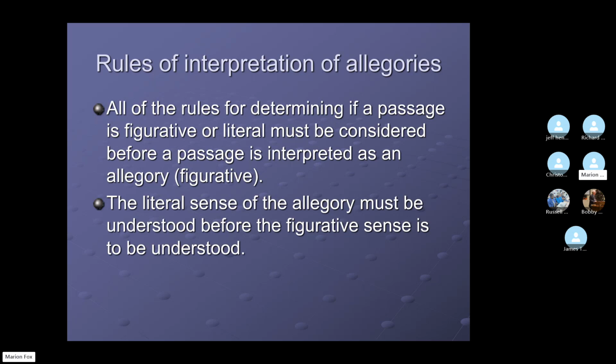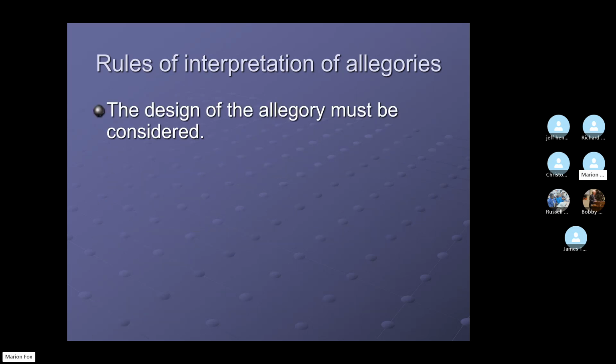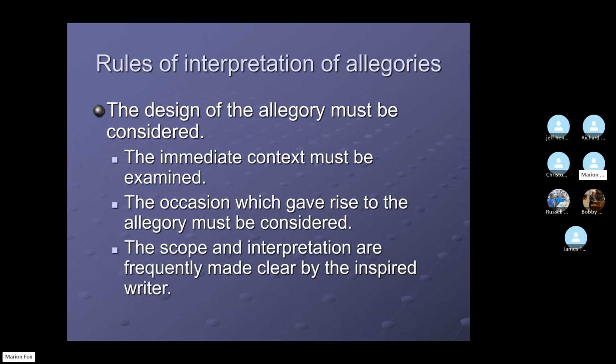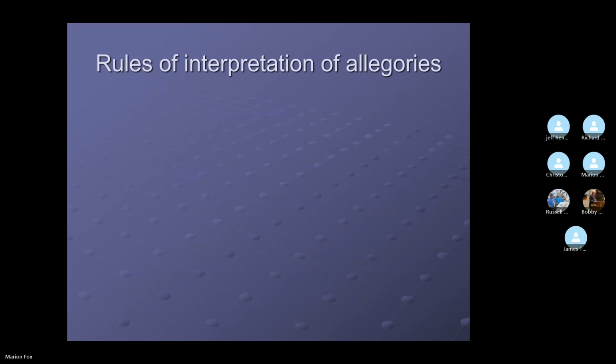The literal sense of allegory must be understood before the figurative sense is to be understood. Every figure of speech, you must look at the literal sense of it and then see the application to the spiritual from it. If you miss the literal sense, you're going to miss the application in all likelihood. So you need to understand the literal sense of it. The design of the allegory must be considered. And of course, always look at the immediate context, including the occasion which gave rise to the allegory. It must be considered. The scope and interpretation are frequently made clear by the inspired writer.